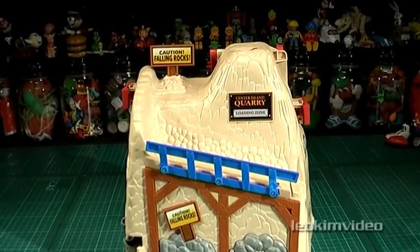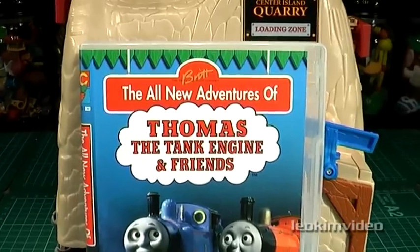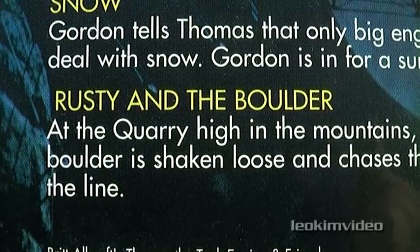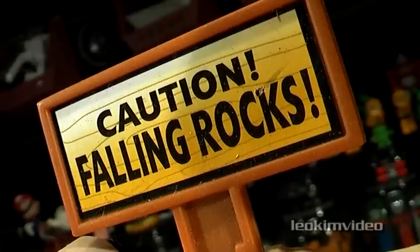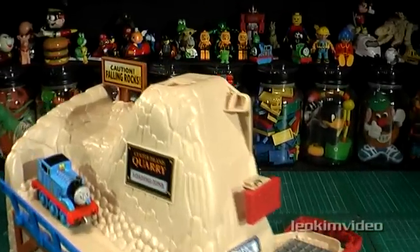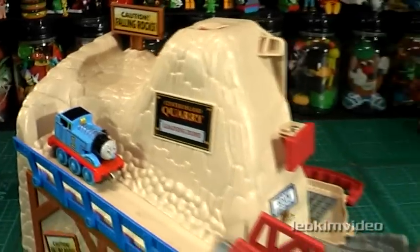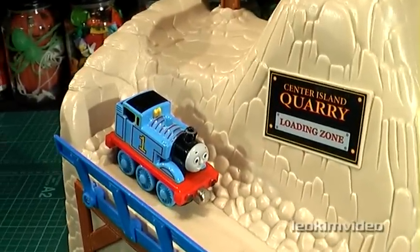The ladies down the road found me a plush 2003 Harold the Helicopter. And lo and behold, many of you would know this set — they found me a boulder set, but there are a few things missing from it. Because of the Mini-Me contest I had to do some research into the boulder set and story, and I found it on this DVD. It's called Rusty and the Boulder, and I believe it's one of the best episodes in that earlier part of the Thomas franchise. Here's the boulder set made up — it's a 2004 marked set. It's missing the main boulder. I've got a feeling the set came with Percy and not Thomas. It's actually a very clever set with lots of little features, and interestingly it uses a magnet to restrain the engine before it goes rolling down the hill.